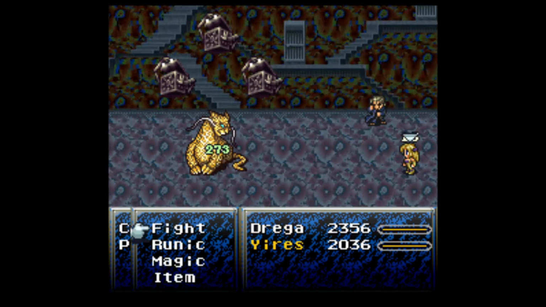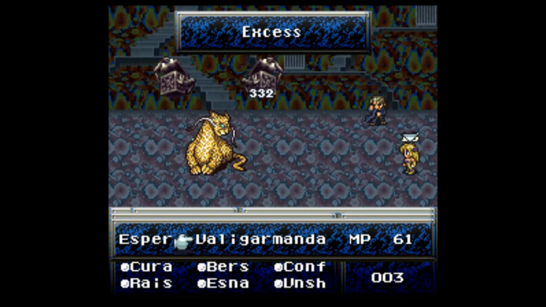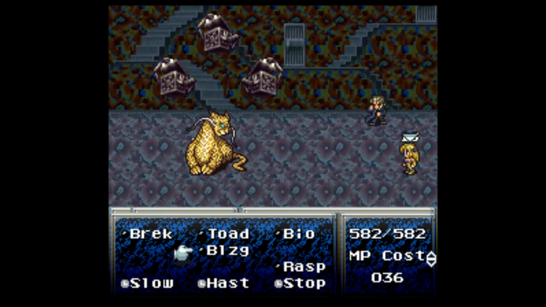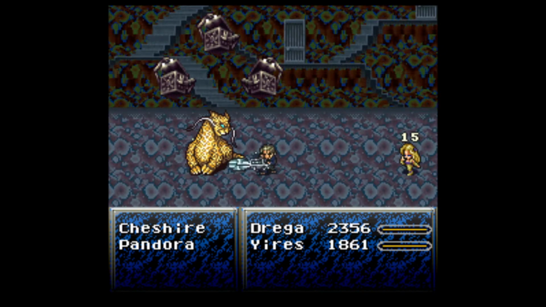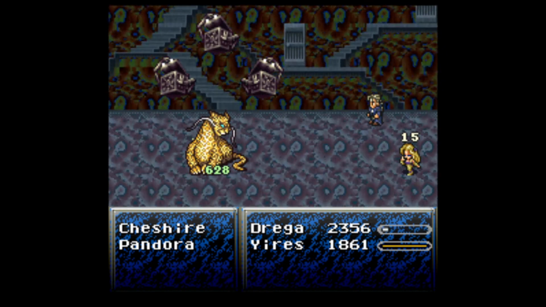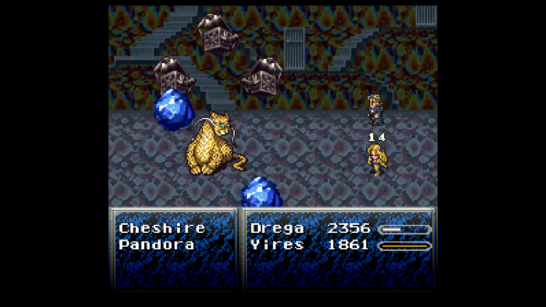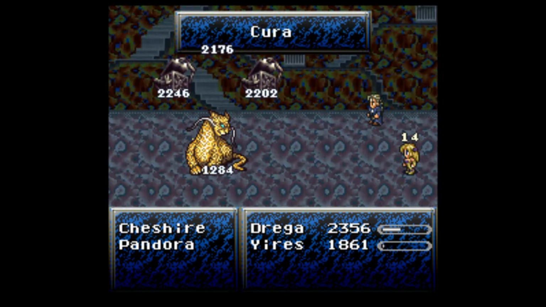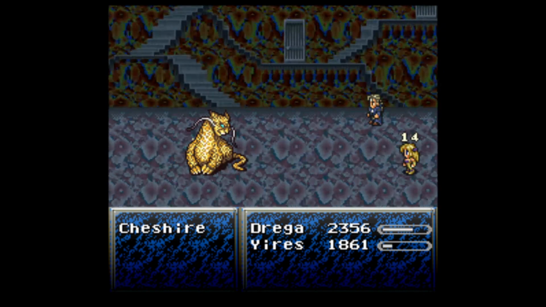Let's go after that thing. Not cool. Let's try Blizzaga and see what it does. Oh good, that didn't hit as hard as I thought it would. I was expecting like over 1,000. Ooh, those things actually took quite a bit of damage. I thought they would be immune to magic.